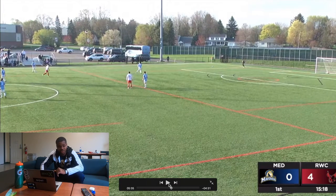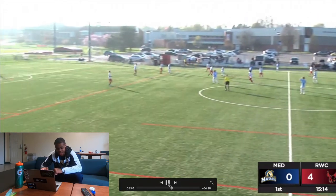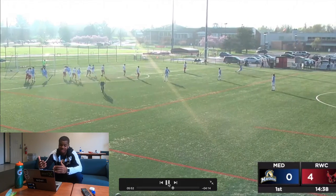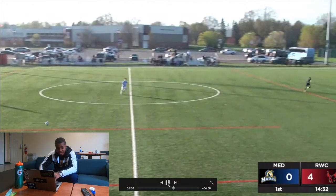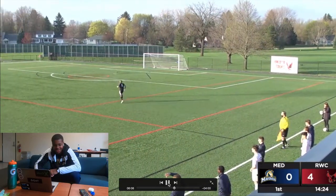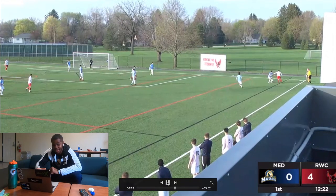Free kick — our centre-back comes short again. I like the intent, but when we're set up like this, it's so hard to justify playing him because if I play him there's nothing really on. So I send it over — a big kick again. When you hit these key areas it causes problems for them, our striker gets fouled and we get a free kick in a good area. The free kick doesn't come to anything — they clear it. I'm in a high starting position and I'm able to sweep it up, play Taylor in the middle. His touch wasn't the best and he puts himself under pressure, but we're able to play our way out.